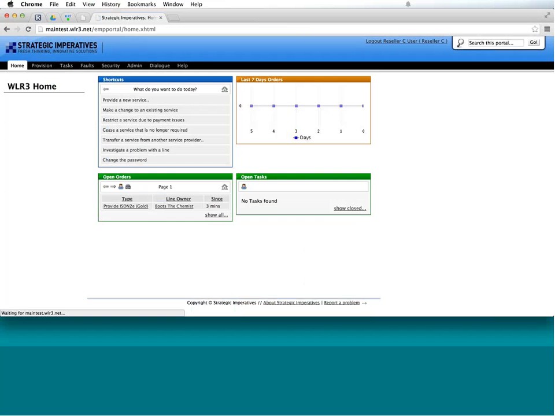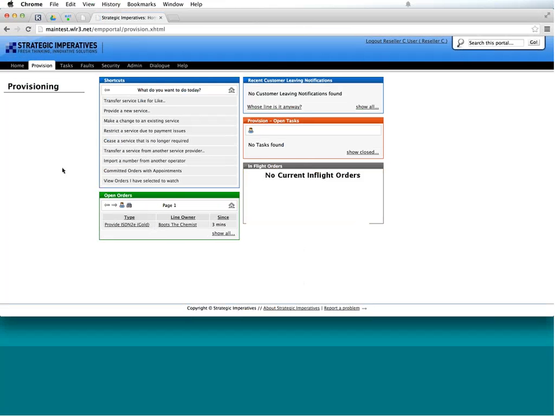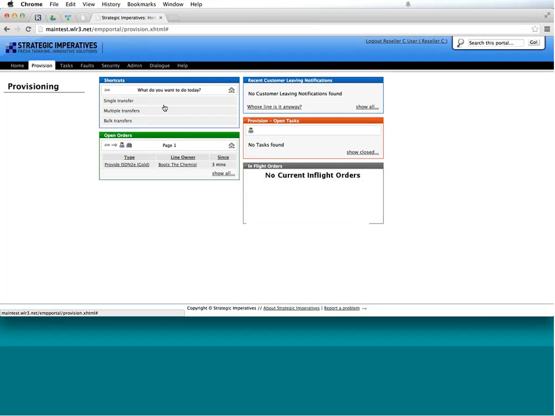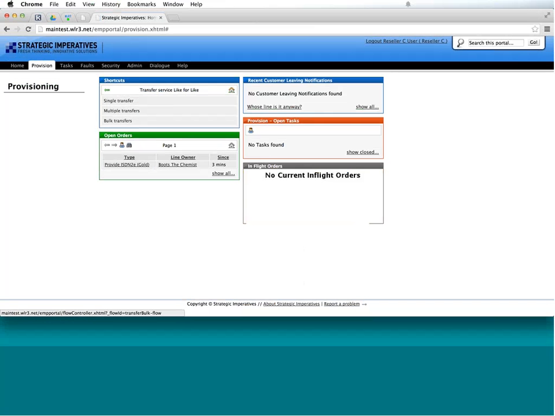Okay, transfers. Now, obviously transfers are the single most common order in WLR, and like-for-like transfer is the most common of that subtype. So as a result, there are a number of different ways you can do a like-for-like transfer. So it's important to know that OpenReach don't actually have a transfer called like-for-like transfer. This entirely is a sort of pseudo thing created by TPIs. So OpenReach just have a transfer order type. And whenever you request a transfer, you need to tell OpenReach everything that you want to add onto that line as part of that transfer.